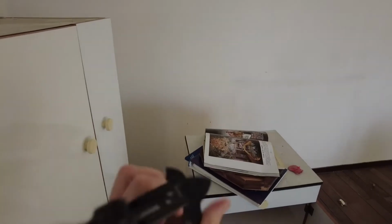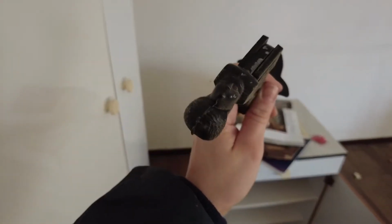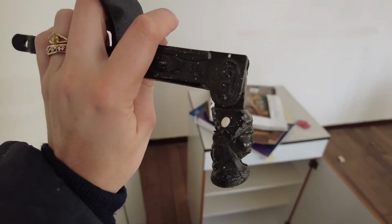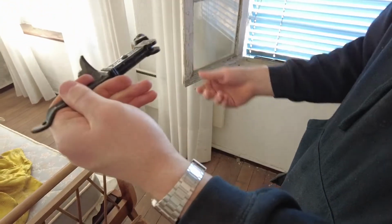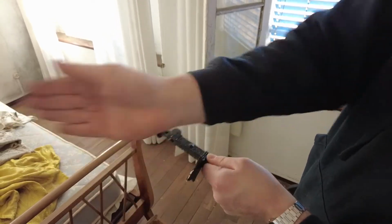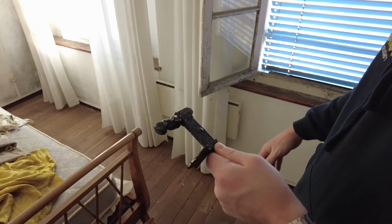So, some more of these. They look quite cool. They're little people's heads. I don't know if you can see that. It's a little bust of a little lady. She's a little bit plump. Maybe Ed, you can demonstrate. Oh yeah, sure. Sorry, I was admiring my shell. Okay. Yeah, so they go on the outside of the door. We've got loads of them already, but it'll be always good to keep. So the door closes like that, and then you just lock it off. Yeah, so it stops the shutter banging against the window.